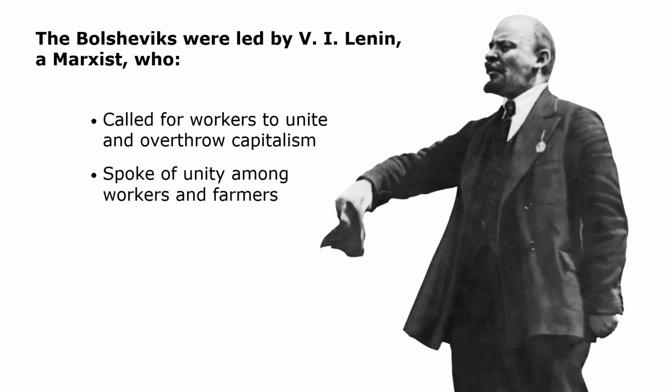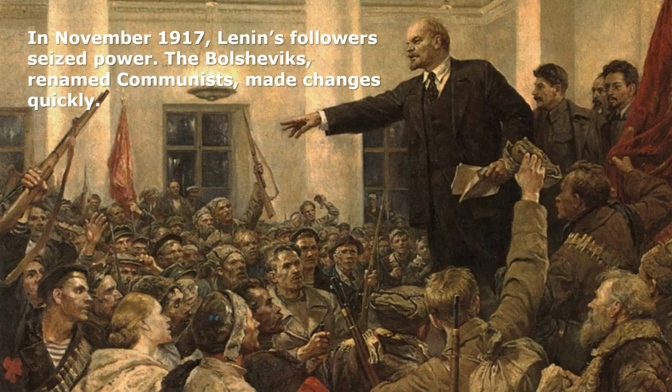He talked about unity among the workers and the farmers, so the workers in the factories and the farmers in the fields. And he promised three things. He tried to keep it simple so that his message could be understood. He talked about promising peace, basically to get Russia out of World War I. He talked about land, and that means getting land to the peasants. And he talked about bread, because there was a shortage of food throughout the Russian population.